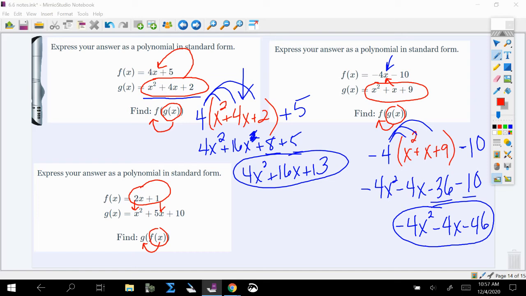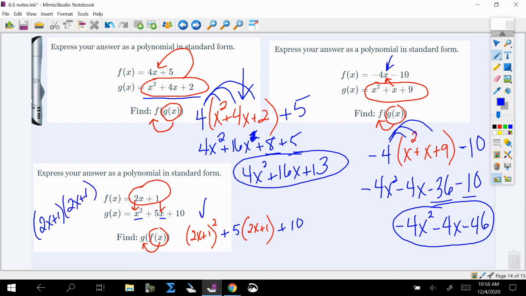So we're going to have x squared, which is going to be the entire 2x plus 1 squared, plus 5 times x, which is replaced with 2x plus 1, plus 10. Notice that both places there was an x in that g function we replaced with 2x plus 1. And I like to do it in a separate color because I think it makes sense. Now to multiply this out, I'm going to come off to the side and write 2x plus 1 times another 2x plus 1, because that's what I have to do to square it out.